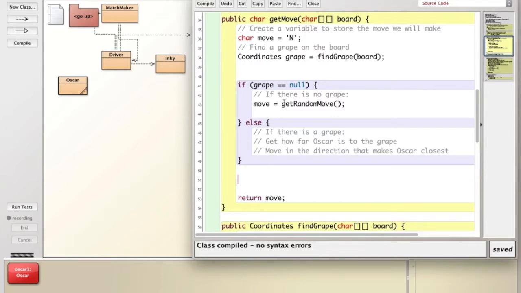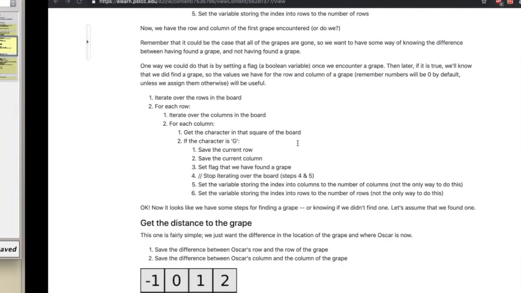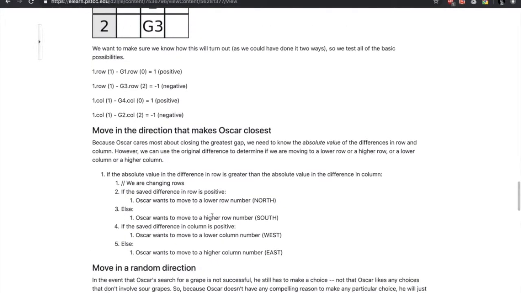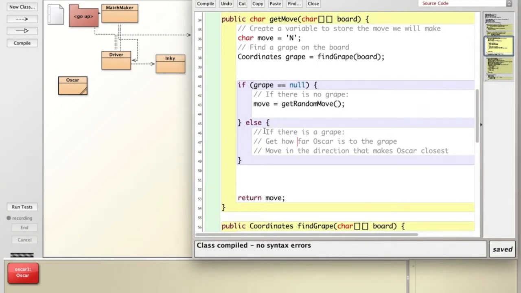But so at this point, what's inside of here would probably be much easier to implement. It's not as complex. When you come down here, the little stuff that we do, there's not as much work, but now we're sort of in a situation where it becomes a lot harder to do this without some real information. So in other words, we'd have to have a coordinate with our row and our column in it before we can do this. Now that doesn't mean that we need to find a grape first.